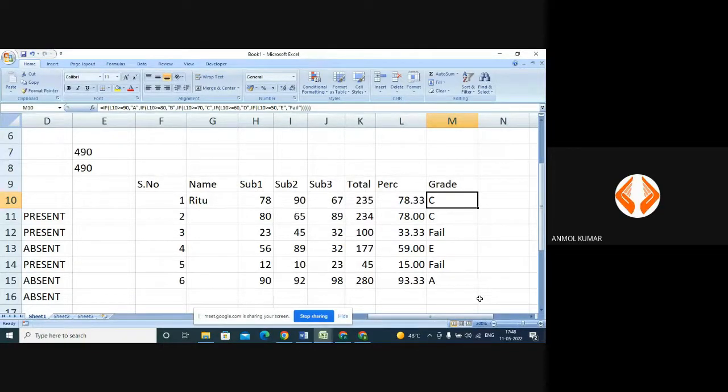Yes. So this is how you can calculate. Like you were asking how to calculate fail and pass. You can calculate like this. You can also do only fail and pass. Then you will have only two conditions, right? If it is greater than 50, then what? Pass, and less than 50, what will it be?